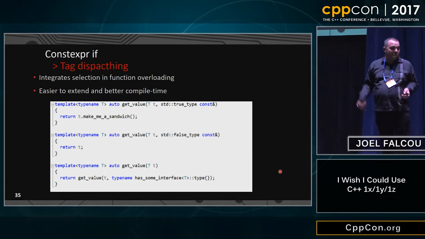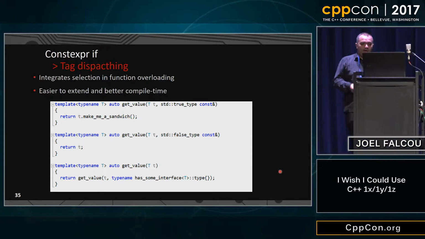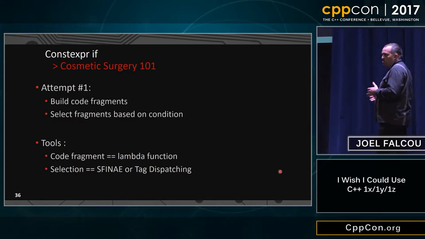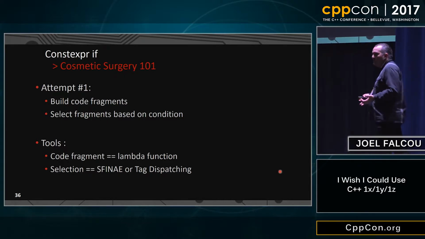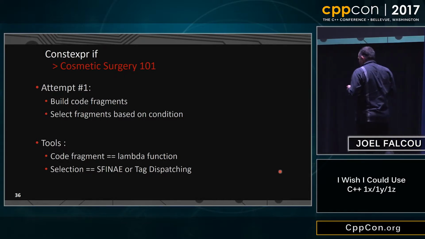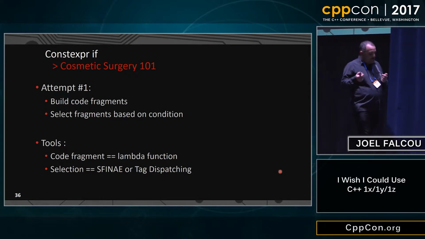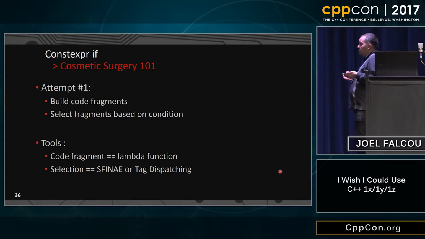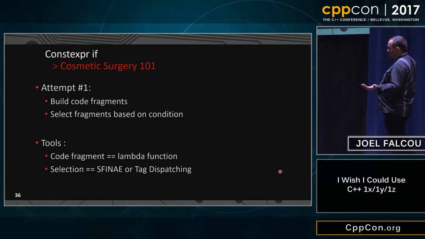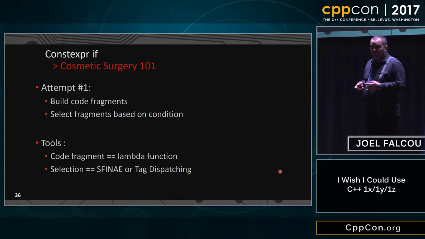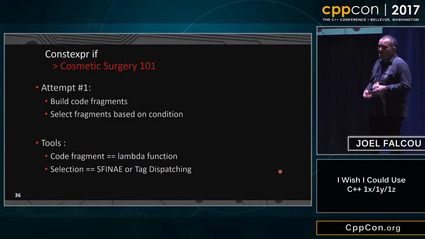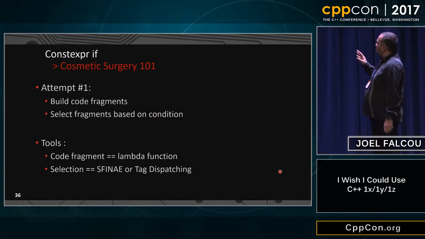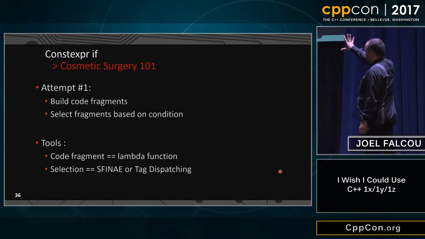So we will just wave our magic wand for a while and turn this into something a bit better. The idea is to look at what constexpr if is doing. Constexpr if takes a condition at compile time and selects between different code fragments. And these fragments have to be compiled conditionally. So the idea is that we have a tool to generate code fragments: lambda functions. And so we can basically take lambda functions, SFINAE or tag dispatching, smash them together, and have a nice approximation of constexpr if. This notion of lambda being a code fragment that you can carry around is a talk in itself. It opens a lot of very interesting techniques, but let's focus on that.